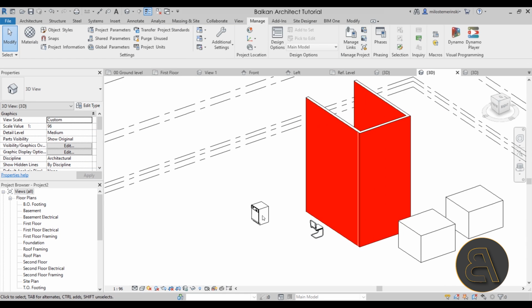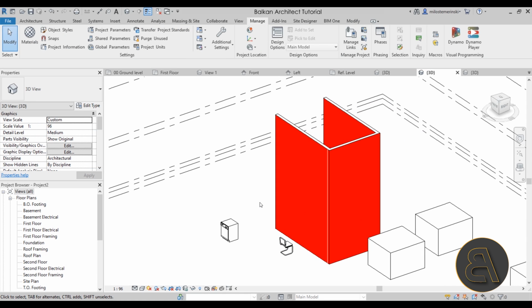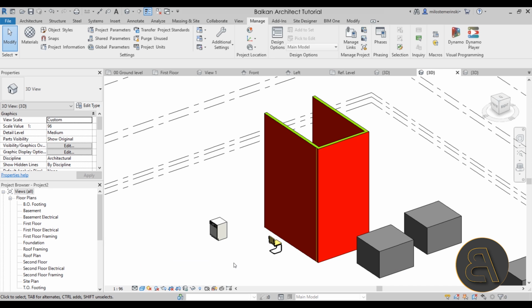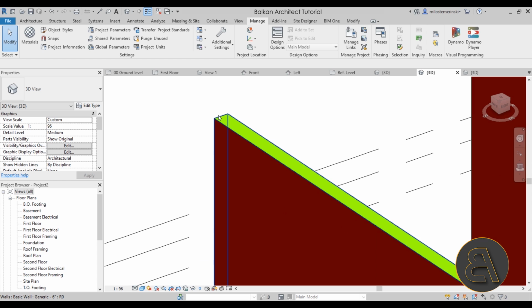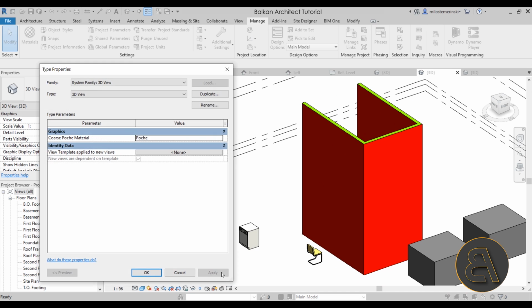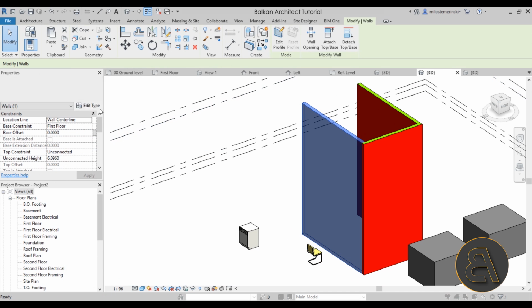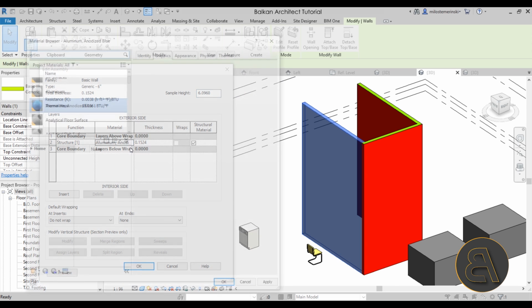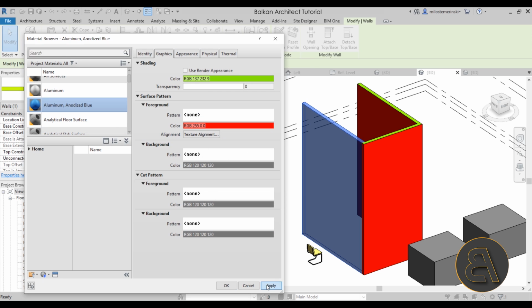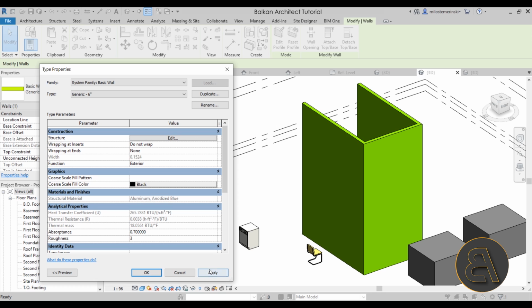That surface pattern, when you set it to solid, is going to change how your material appears in the hidden line view. Now if we switch to shaded, as you can see, some parts of the material appear as green because that's the one that we've set up. So if I select the wall, go back into Edit Type, go back into Edit Structure, go back to the material, and get rid of this solid fill, so no pattern, apply. Now it's just going to be green because that's what the color here in the graphics is set up to. Let's hit apply.